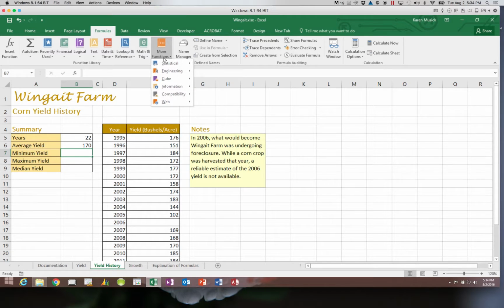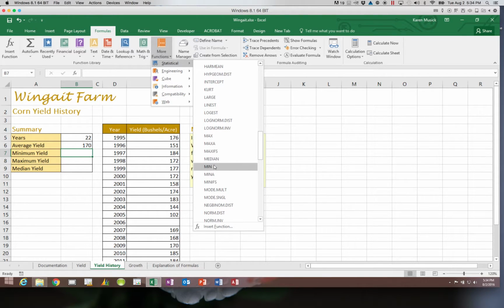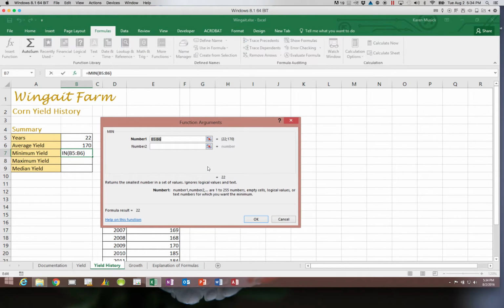Under more functions, under statistical, we could scroll down and locate min for the smallest. And then it wants to know where the minimum numbers are located, and we want it to use all of those in column E.